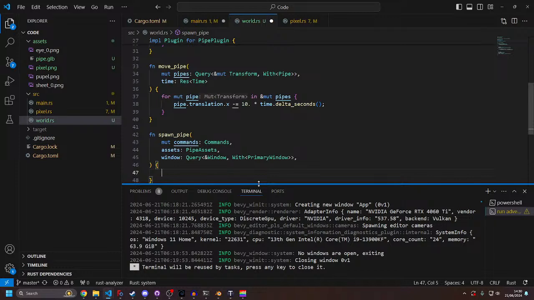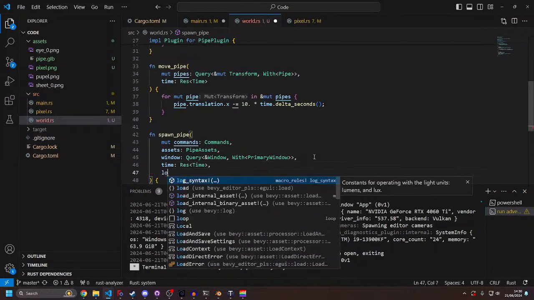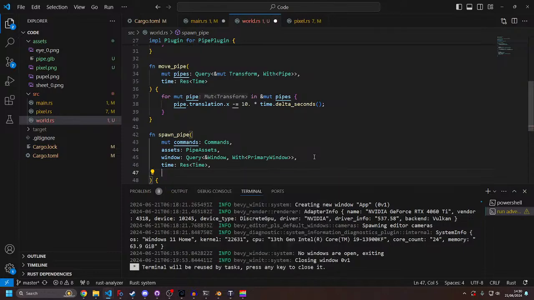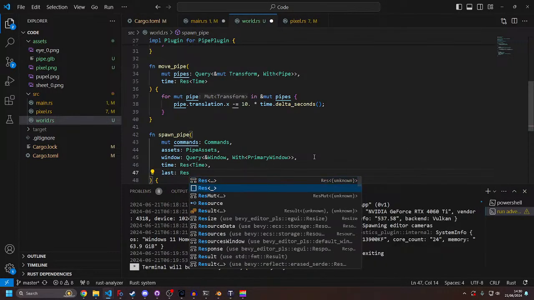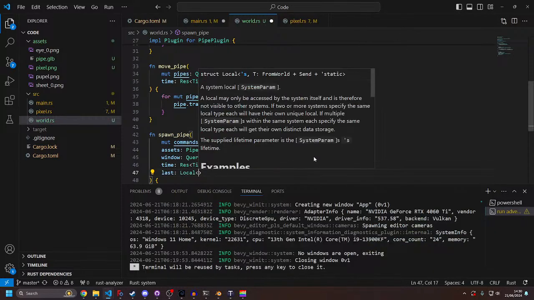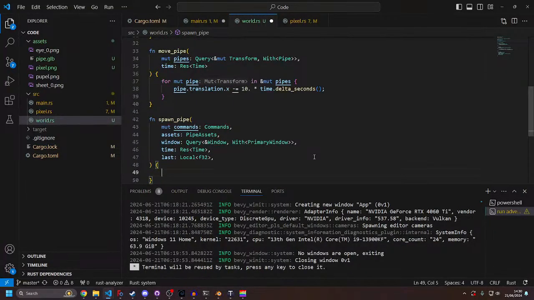Okay. So we have commands, you have pipe assets. We have the window. We need a local, like, I need time. And local. Local. Okay.